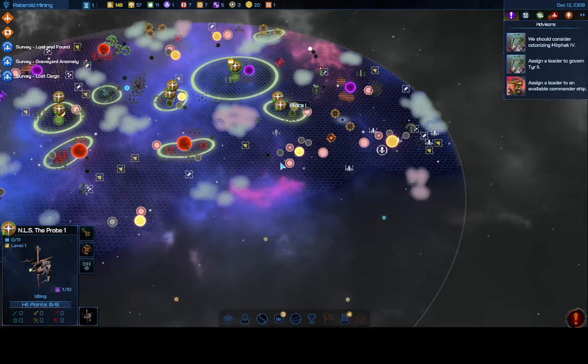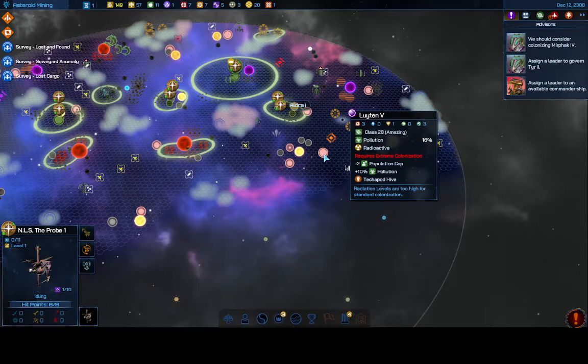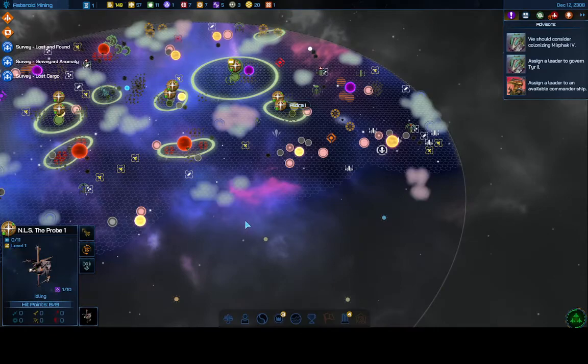6 planets, all in close proximity. And then these ones are actually really close as well. Yeah, either one of those would make... Decapod Hive. Thulium. No, I'd rather this one. Thermal core.